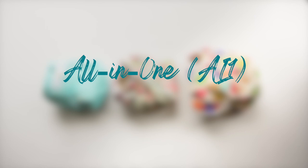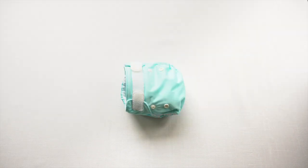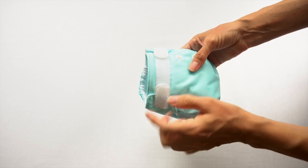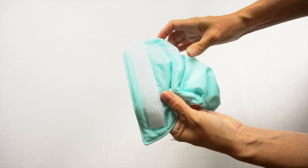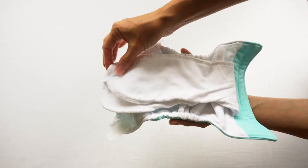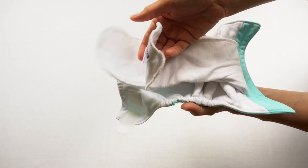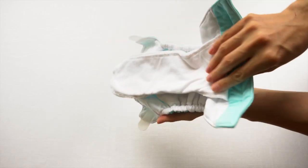An all-in-one cloth diaper is a one-piece cloth diaper where the inner absorbency is sewn to the outer waterproof layer. I have three examples here of all-in-one diapers. Take a closer look at this Thirsties newborn natural all-in-one cloth diaper — this is the hook-and-loop closure, but you can also get Thirsties all-in-ones with snap closure, and the snap version would have an umbilical cord snap down. It has rise snaps on front so a really small baby can snap these up to make the rise a little bit shorter.